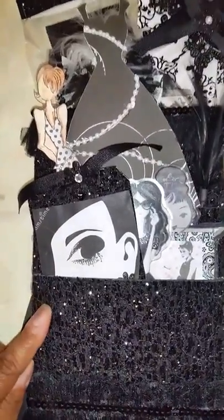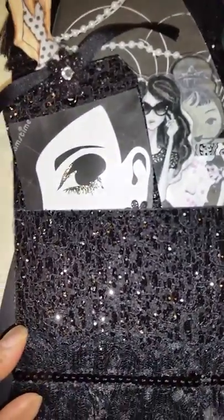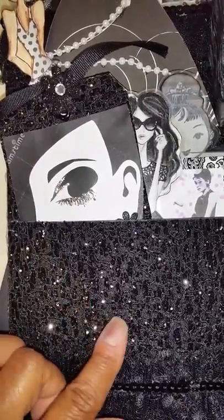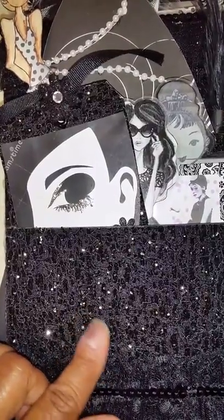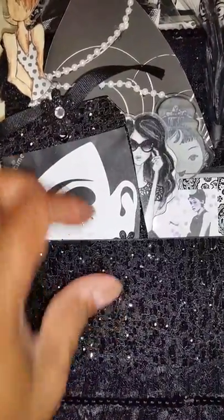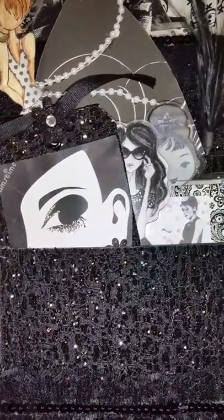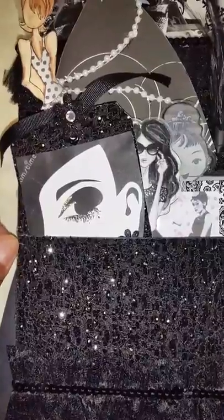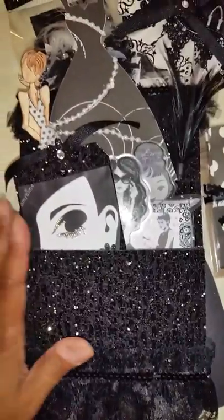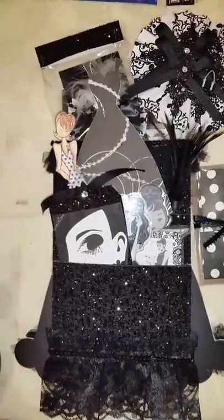Okay, so let me just bring it a little bit closer so you can see the texture of the paper. It's like a glittery type of feel. It's really, really rough, and it is giving me a hard time trying to stay sticking that I'm gluing. So I'm hoping that it stays together. Okay, so here it is in its entirety.